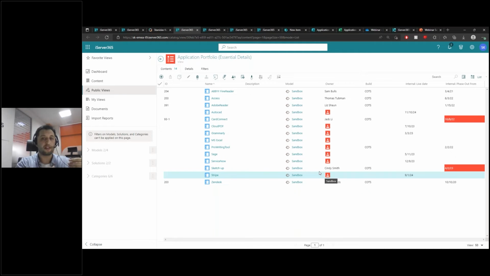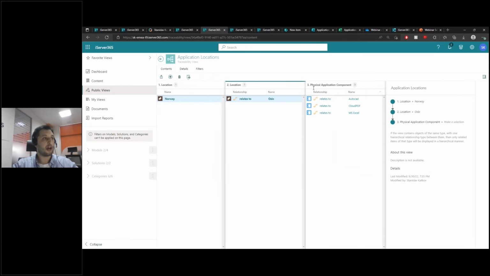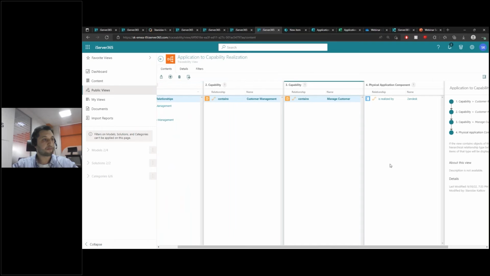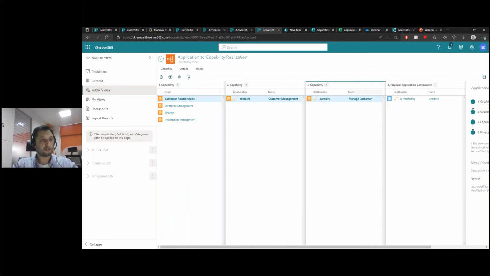It just helps to maintain the data in the future as well, because reports might even have some owners in your organization. So I have a view that covers the location part as well. I have a view that covers the application function. I'll stay here for a second just so people can focus on this. And there's also the application, 3 levels, and then application add-on, so capability by location. So having these views just helps me to import from Excel and validate in iServer. The report will refresh automatically anyways, but I can maintain the data now from the tool. So I can kind of skip Excels if I don't want to keep using them.